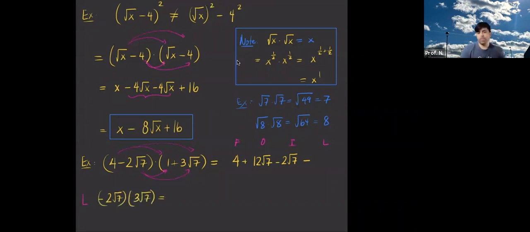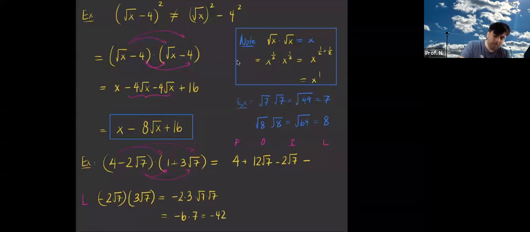So how do we do this? Well, we multiply the numbers that are on the outside. So negative 2, multiply that by 3. Because I could rearrange the order of multiplication. All these things are being multiplied to one another. I can write rad 7 times rad 7. What's negative 2 times 3? It's negative 6. What's rad 7 times rad 7? It's 7. Negative 6 times 7 is negative 42. So the last term here I get is negative 42.